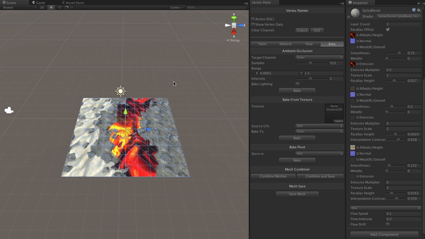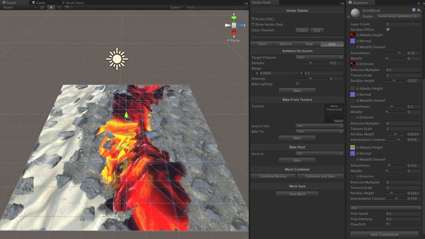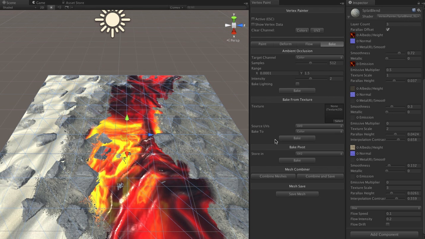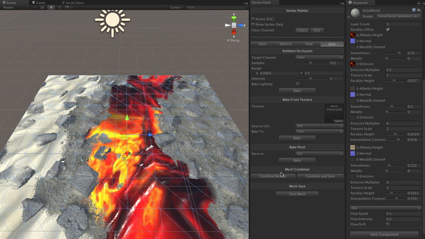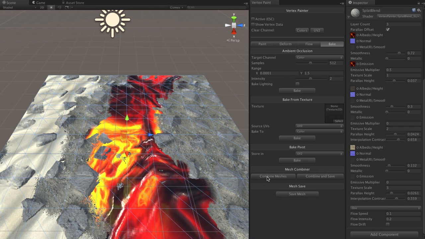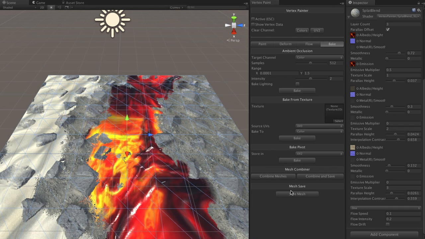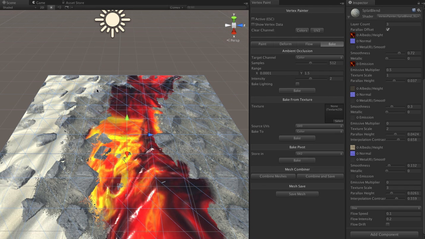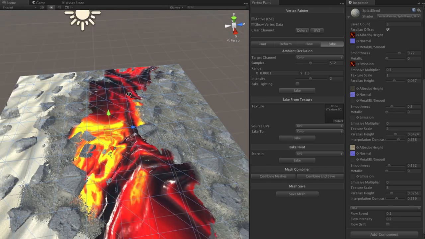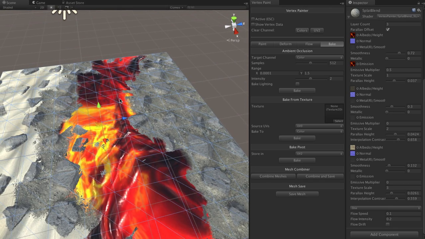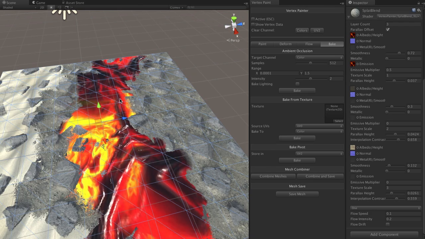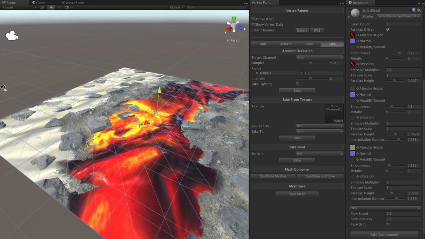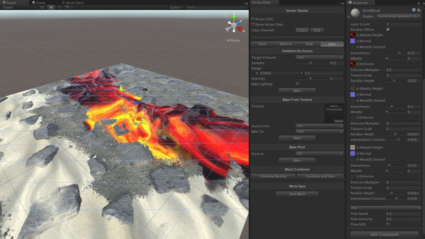And with this tool, you can paint on as many meshes as you want. You don't have to save them to disk because it's using an additional vertex stream. But I do provide tools to combine and save meshes to disk or to save meshes with your full paint job. So if you go in and you paint something very specific and get it looking the way you want, and you want it to always be that way in the scene, you might as well save that out as a new mesh and not use the additional vertex stream feature to have per instance versions of that.